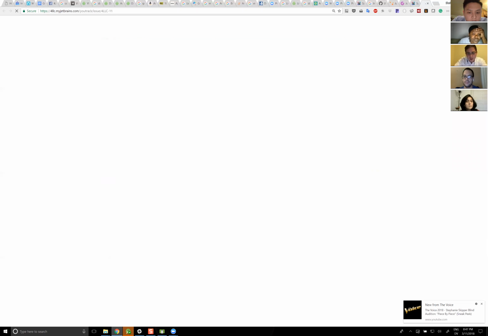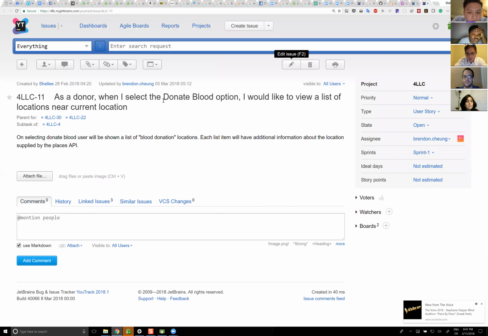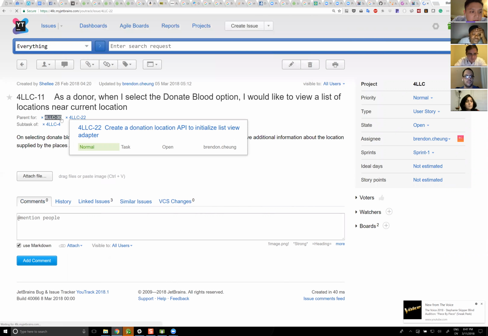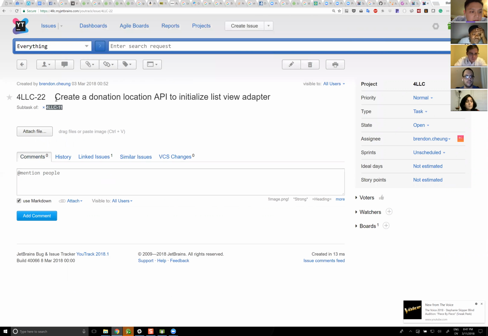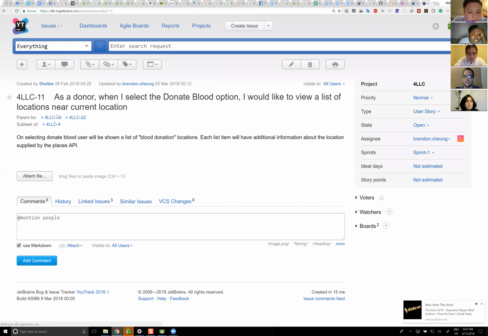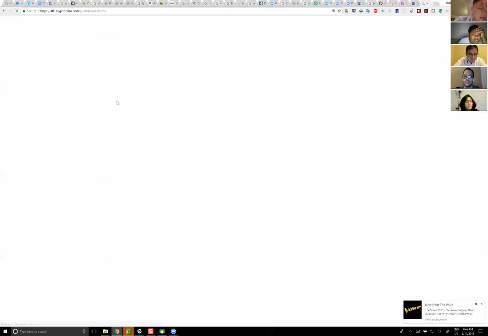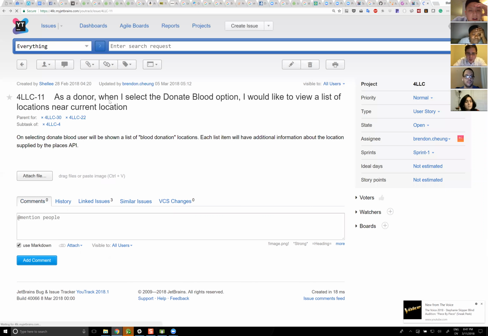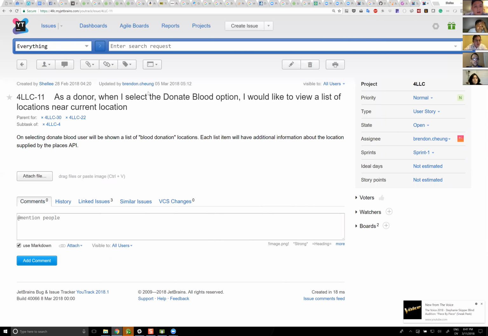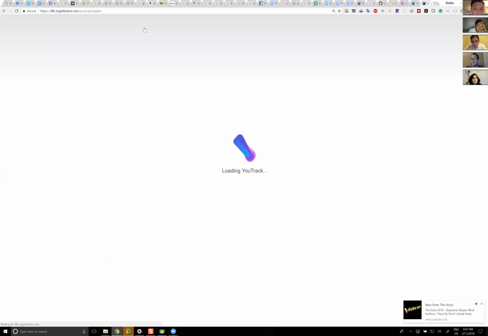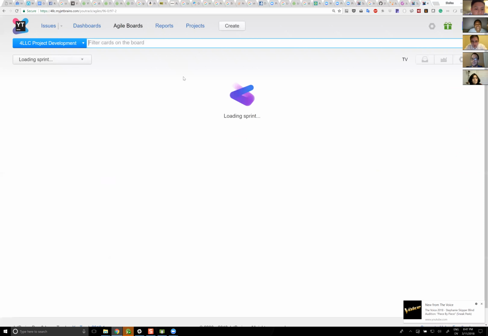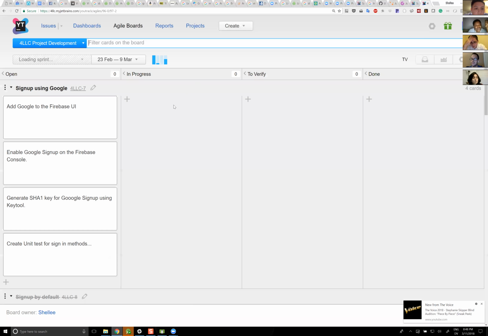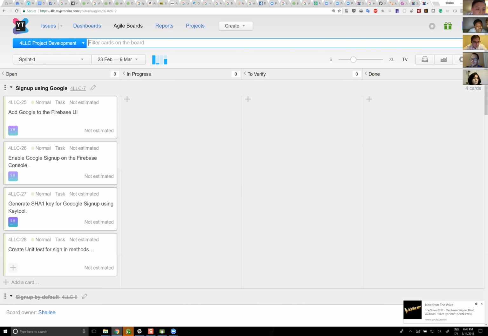Basically we really have to figure out how we navigate all around our app. Brendan, do you remember what story that image was attached to? I think you moved that over. I saw that go back. Main activity, the entry point to our app or something. Yeah, I saw that on the board, I think. Go back to the board. I think it was moved over to somewhere, because it's not in the story that says that's what it is. So I get confused as to where to find it.